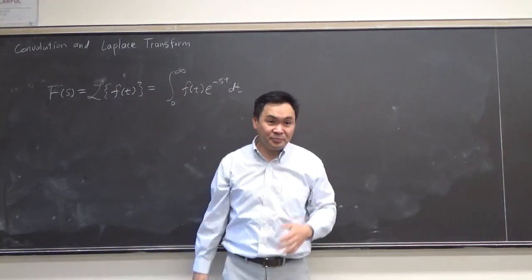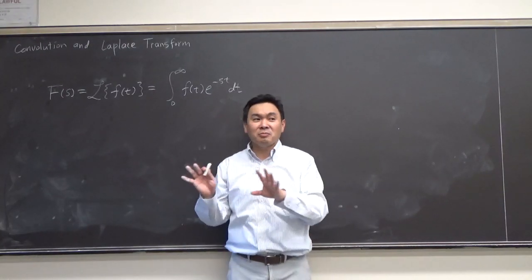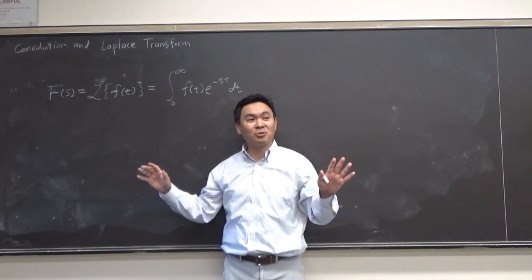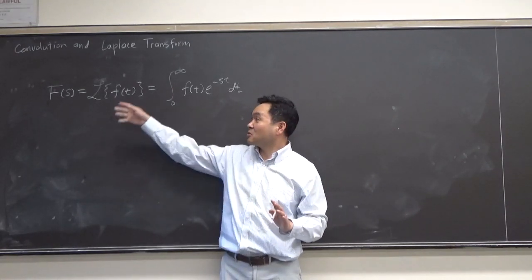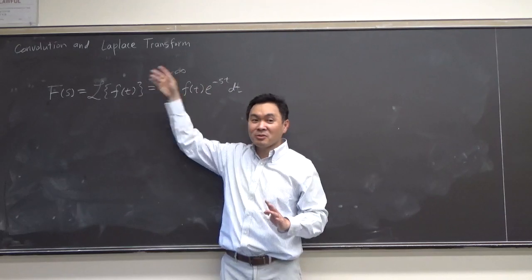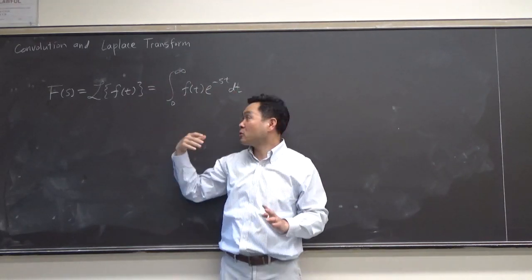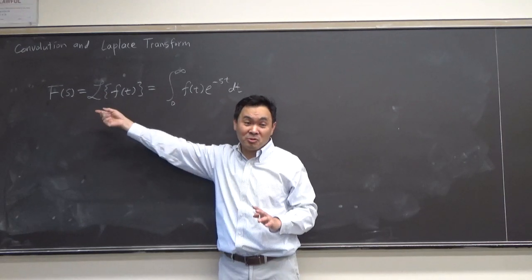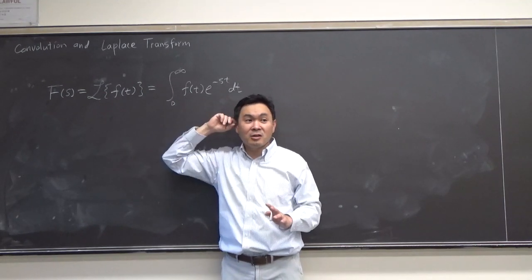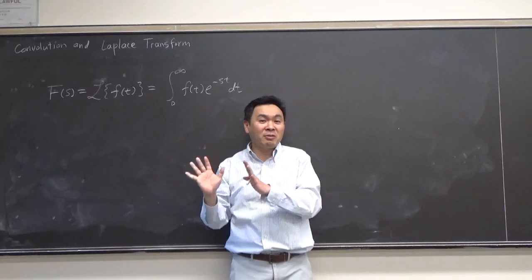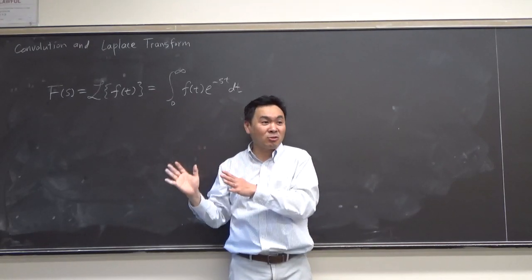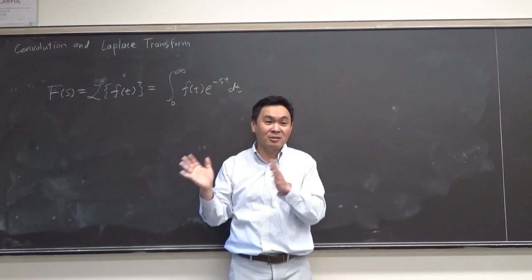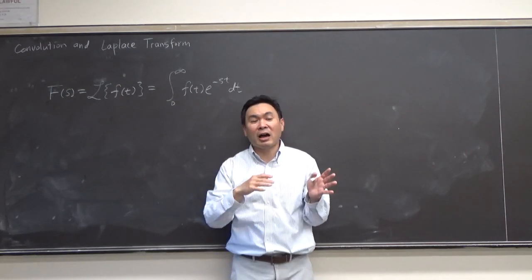There are some things that take a function to a function, and sometimes those are called a transform. The ones that are called transforms take a function of one variable and give you back a function of a different variable. That's called a transform. On the other hand, if you have a function of x and you differentiate by x, you still get a function of x, right? So those things are called operators.